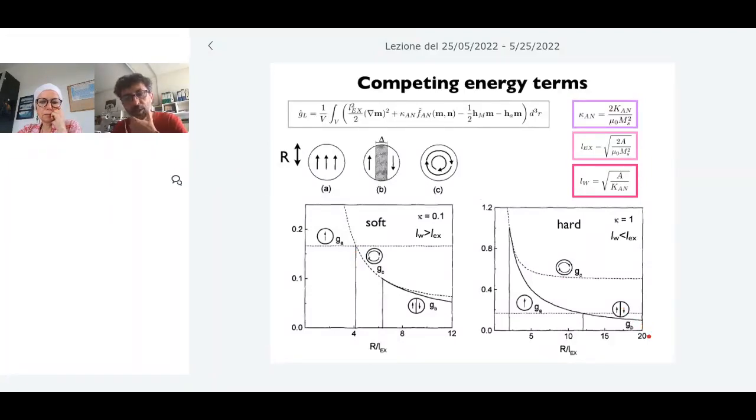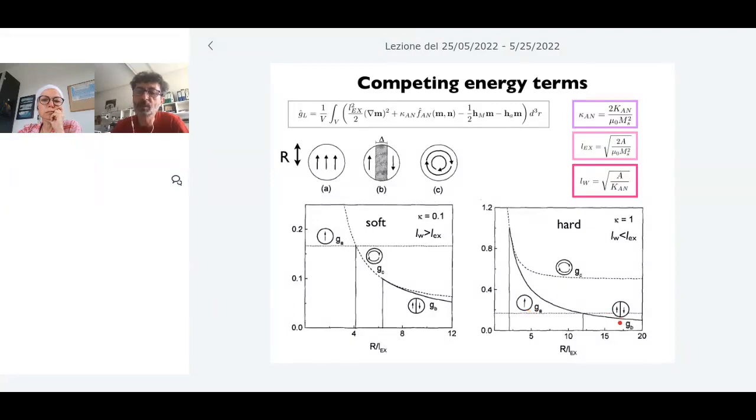Completely different if we take a hard magnetic material. As you see here, the vortex will never become stable. So if the typical size is quite large, you have the multi-domain state. And at a certain point, the single domain can become the minimum energy state. This is very good news, because if we want to build a permanent magnet, not only do we need a very large anisotropy, and this is the case, but we also need a small grain size, because only in that condition can we have grains as single domains.